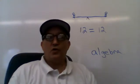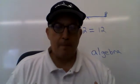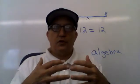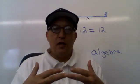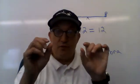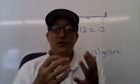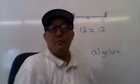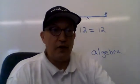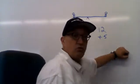seesaw stays in balance. So this leads us to the approach that we take to solving algebra equations, the theory that we use. And it's really one of those statements in math, one of those assumptions that is pretty obvious and difficult to argue with, that if we have a true statement like 12 equals 12 and we do the same thing to each side, the statement will remain true, just like if we were to add the 10-pound weight to either side of the seesaw. So if I add 5 to each side of 12 equals 12, plus 5, plus 5, of course, I still have a true statement.